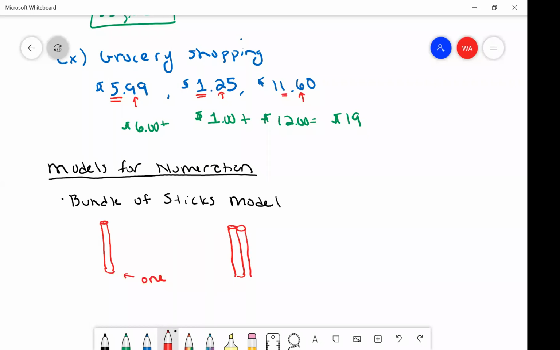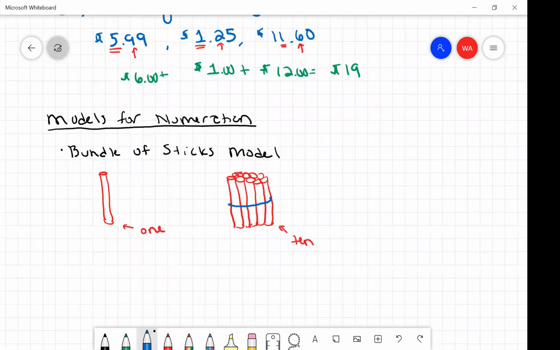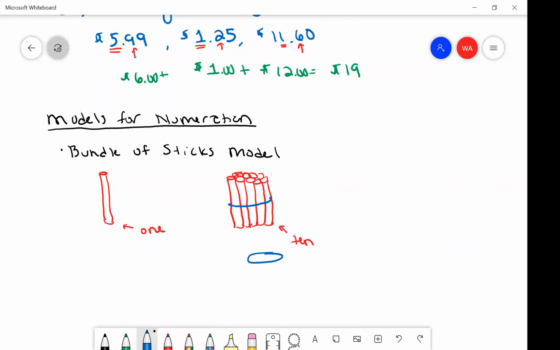So let's see. 1, 2, 3, 4, 5, 6, 7, 8, 9, 10. Great. There's 10 of them. Okay. So this represents 10 sticks. And they like to put a little tie off around them. Okay. That's a bundle of 10. Now for us, because I'm not going to draw that every single time, that was super annoying for me to do, I'm going to draw it as a giant cylinder. That's my big bundle of 10. And then I could bundle 10 of these bundles. I could have 10 of them, and that would represent 100. It's rare, but it does exist.